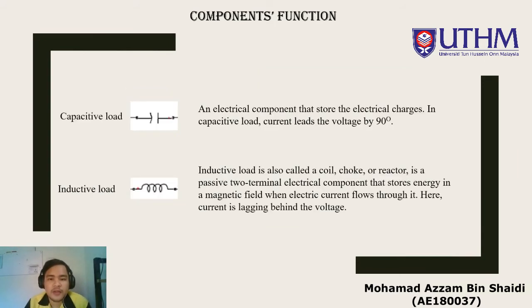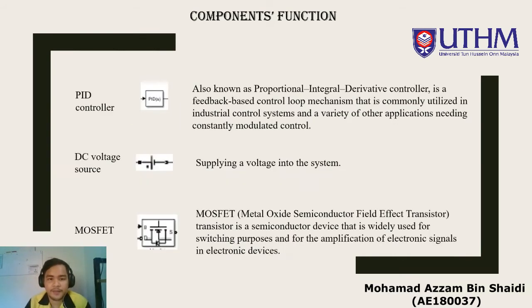Next, we have the capacitive load. The capacitive load functions to store electrical charge, and then we have the inductive load. The inductive load stores energy in the magnetic field when electrical current flows through it. And then we have the PID controller. And then we have the DC voltage source that supplies voltage into the system. And then we have the MOSFET. MOSFET is a semiconductor device that is widely used for switching purposes.